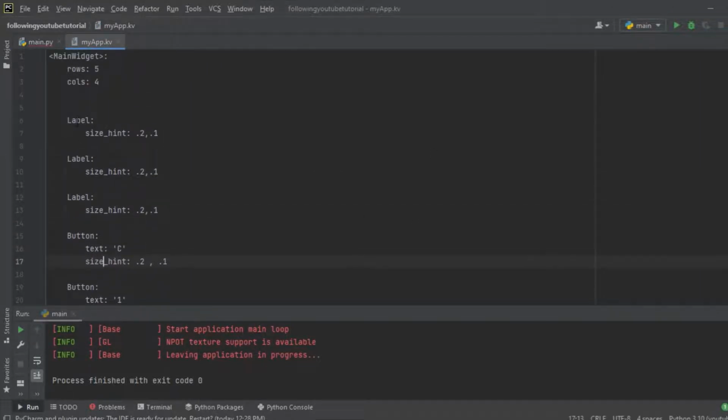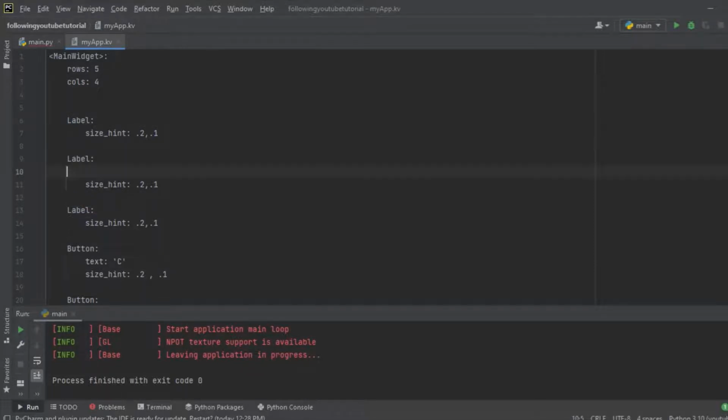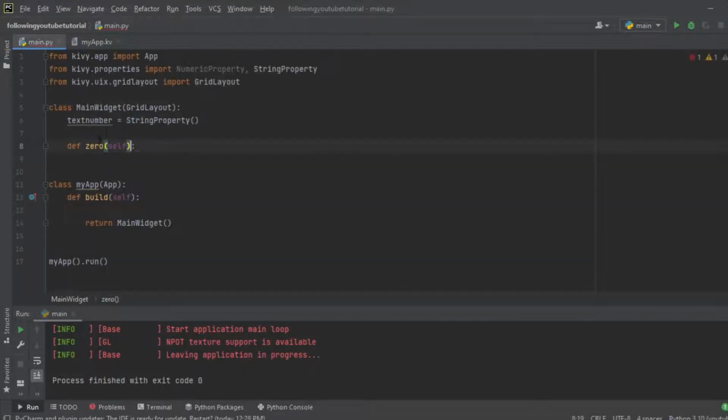We have 3 labels here. We want to connect whatever we want to display, the numbers we want to display on the screen. So for us to do that, we'll come over here and write text is going to be root.text_number, that is connecting to this right over here.